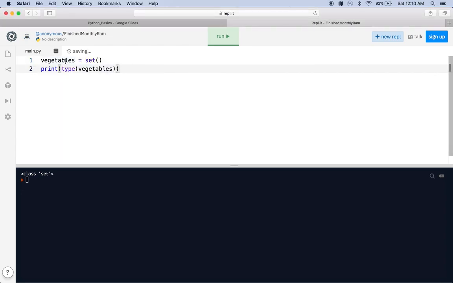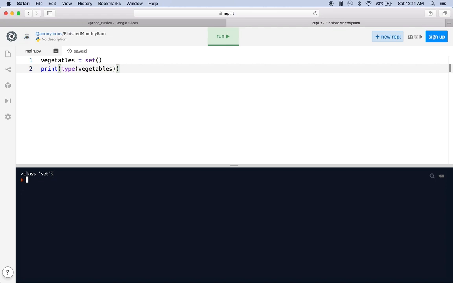Here vegetables is the name of the variable, then the set constructor, and this is an empty set, right? As you can see, this is a variable, or basically an object, of class set. That's what the type function does. The type function gives you the type of the object. In this case the object type is of class set.